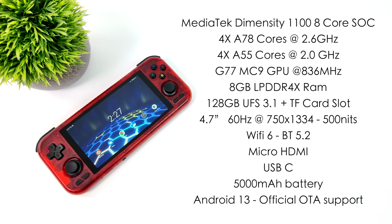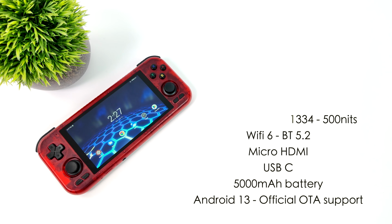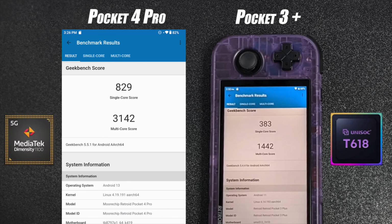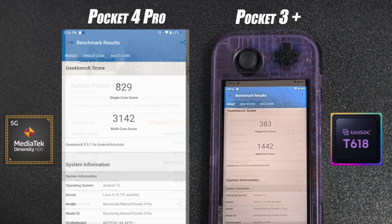The very first thing we're going to be taking a look at are some benchmarks, and we're going to be facing this off against the Retroid Pocket 3 Plus, just to see if it would be worth the upgrade. Remember, the Pocket 3 Plus had the Unisoc T618 CPU, and with this one, we did have to use Geekbench 5 instead of Geekbench 6. On the Pocket 3 Plus, single core 383, multi 1442, and of course, the Pocket 4 Pro with the Dimensity 1100 blew it out of the water, single core 829, multi 3142.